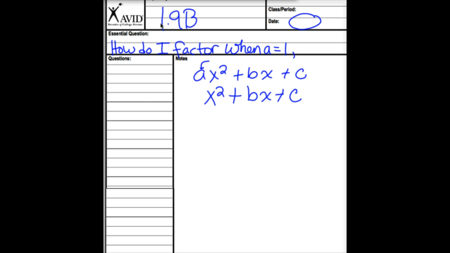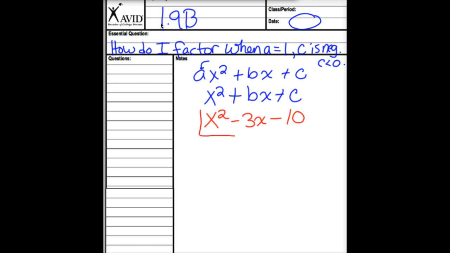But now, yesterday we always ended in a positive. Today, we are going to end when c is negative. So in a book, it might say c less than 0. So I'm going to pause and let you write that down. We're going to be factoring. And so what it's going to look like if I say when a is 1 and c is negative is it's going to look like x squared, then there'll be some number in front of x. And then the c might end up being negative sometimes today, whereas in the last section, it was always positive.